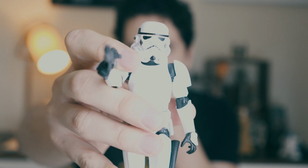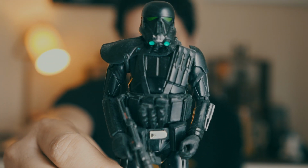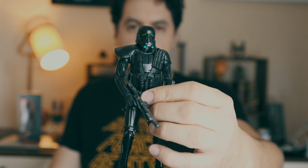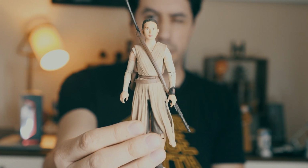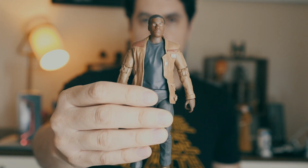Oh, damn it, I missed. This is not a Stormtrooper, this is a Death Trooper. This is a very cool design, look at that. The thing about the Elite series is that all the droids and people in armor look really cool, but not so much the human faces. They always look a little off. I think that is why they didn't sell that many, or it wasn't a super successful line.